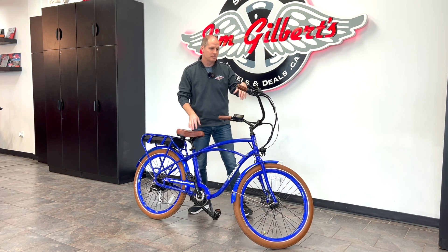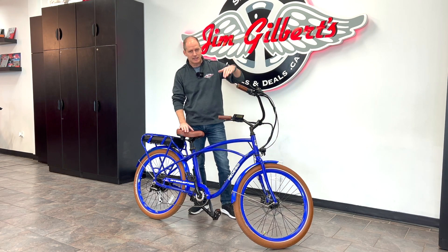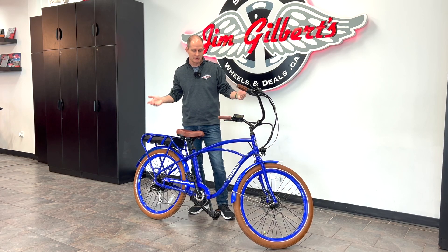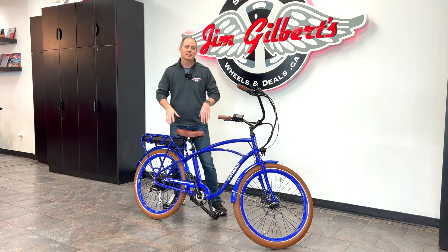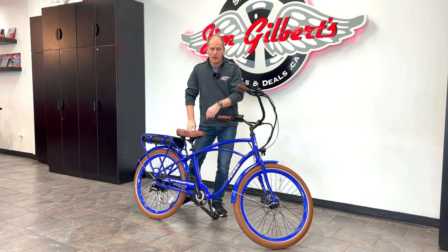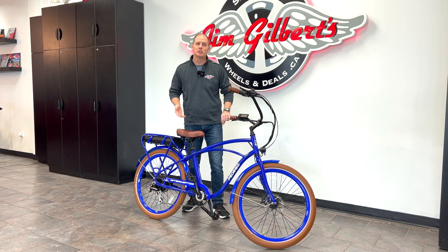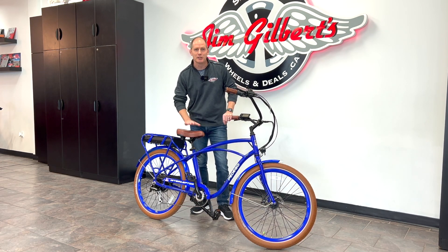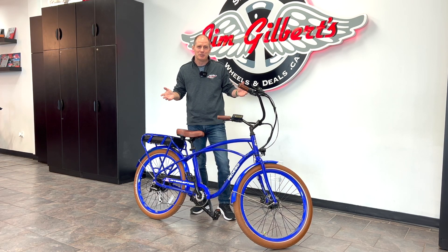Head down, and this bike has extra strong brakes, which we'll talk about in just one second. So you can head down that hill with super strong brakes, head over to the government house, come across, have some ice cream, and you can take all your gear with you on the rack back here. This thing's awesome, and remember, you won this because you're buying a vehicle. This is also gonna save you money on your vehicle because you don't have to do all of your trips with your gasoline vehicle — you'll be able to take your e-bike as well. Let's look over the real basics of this, and it's up to you to come in and get yourself an entry for this.